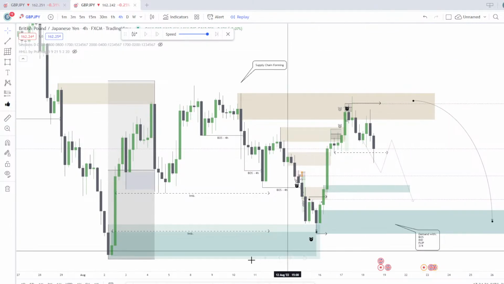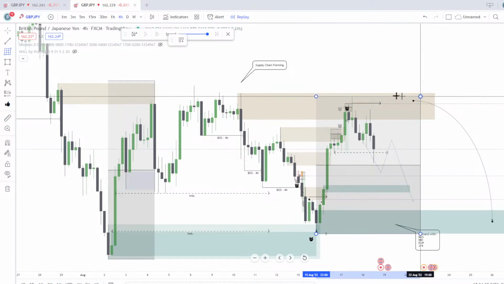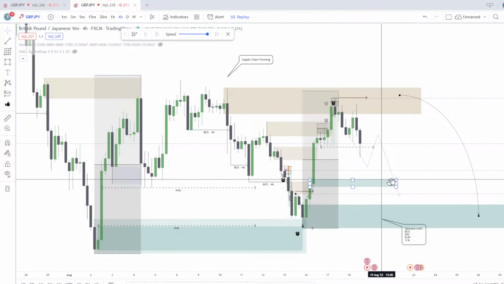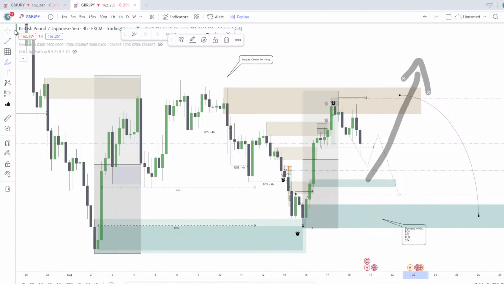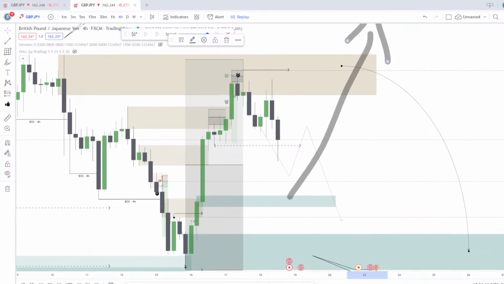At the moment, this would be our premium discount range right here, from here. So I would be looking for trades in discount. So this is where I'd be looking for my trades from, up here. Yes, the premium discount we do use. Personally, I don't use it too much, but it is an extra confidence.